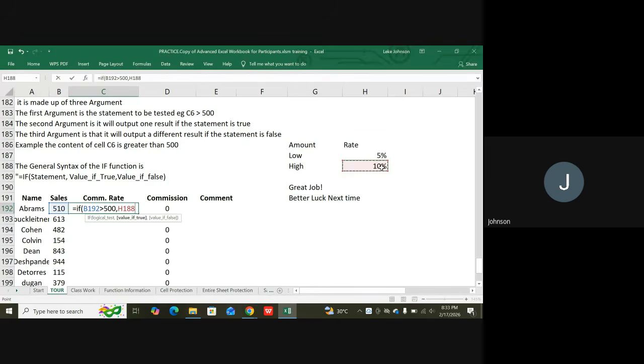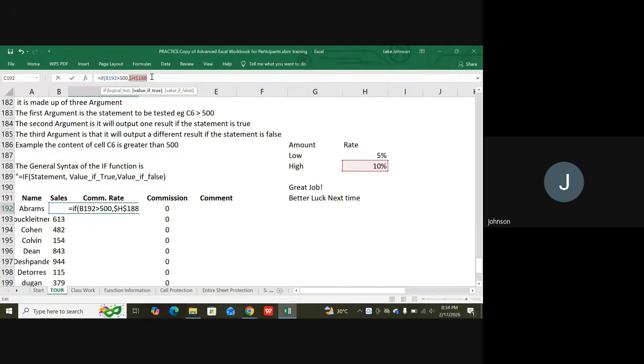Now that is fine. But don't forget that this commission rate is on this place, which is your H, whatever, okay? So that is where it is. And then we are going to autofill this to the bottom. Remember what I told us? When you want something to be on this place so that it doesn't click away, you need to make it an absolute reference. So we now come over here, we click our F4. For those people that have been following, we click our F4 so that we have that place selected at all times so that it doesn't shift away from there.